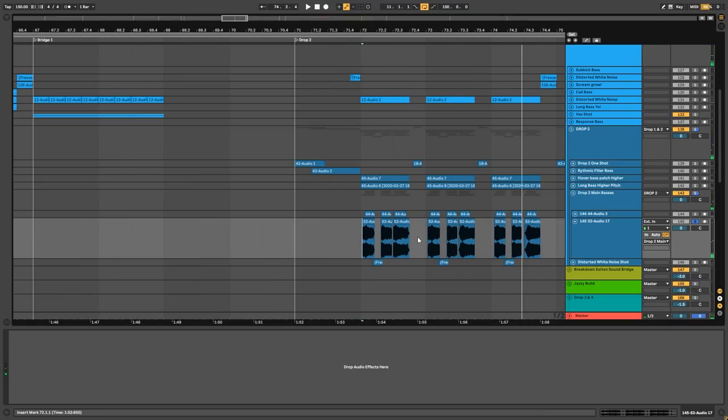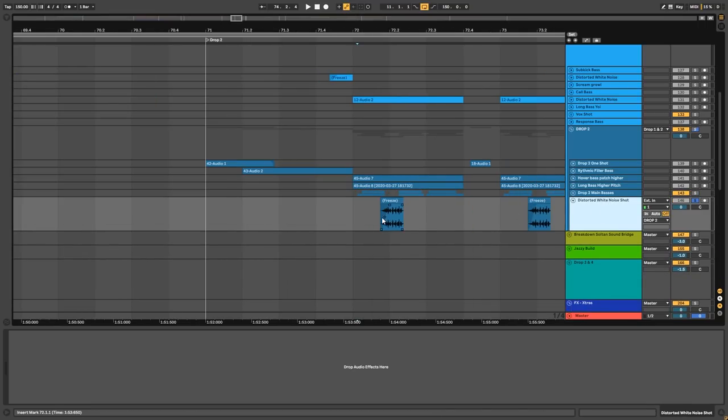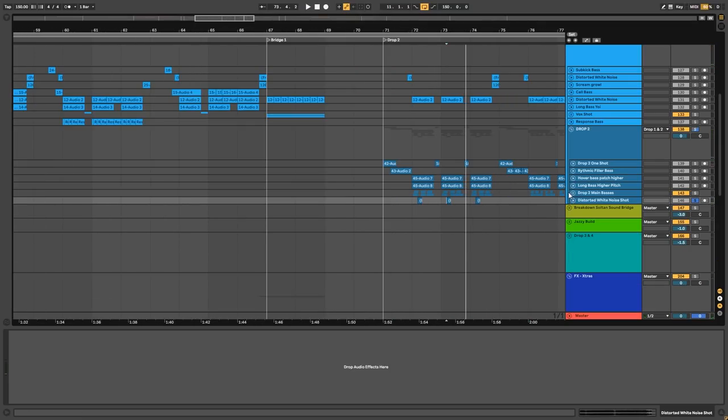Same thing, Serum bass post-processed with unfiltered audio. Plus it was made with comb filter in the Serum. I used both of them in my Valscape In project. And then at the end, I have distorted white noise shot. So then this is the second drop, then it just repeats and repeats.